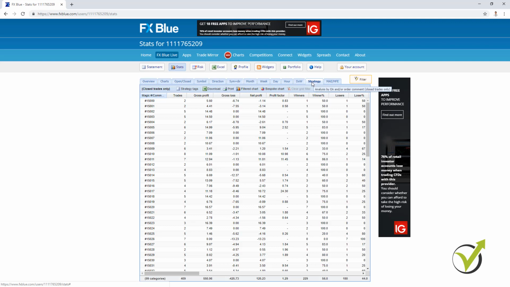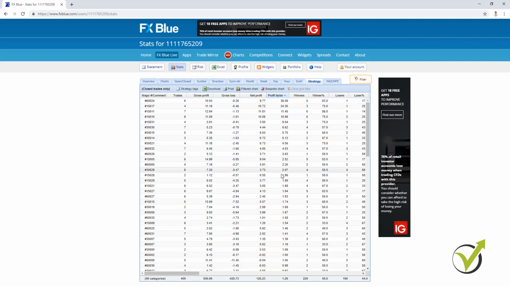So going to strategy, as I said, I will concentrate on the trades and on the profit factor. You can arrange the strategies according to the number of trades, according to the net profit. You will see the ones that have most losses on the top, or if I click one more time, I will see the strategies that have most net profit at the moment, or you can arrange them by the profit factor. And this is exactly what I want to do.